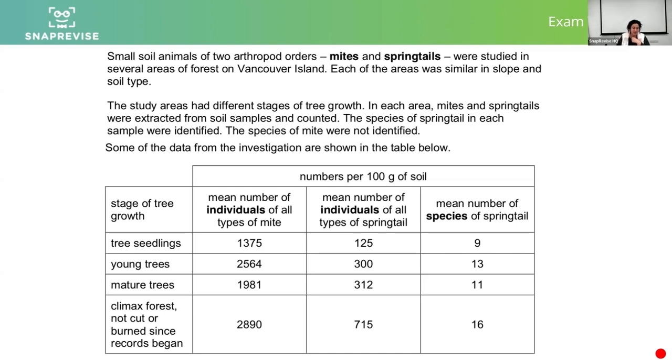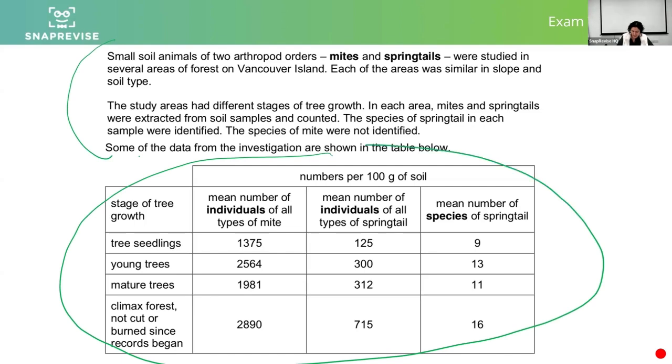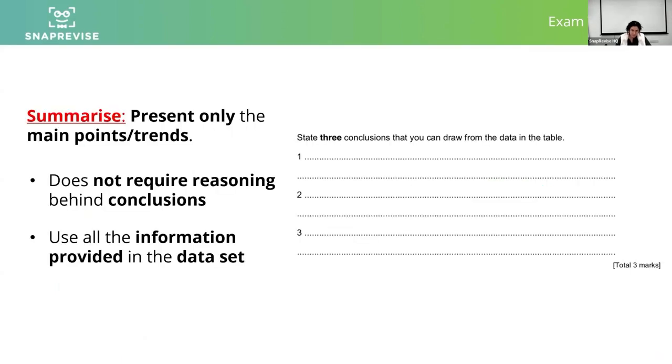So basically this table here is my context. I'm breaking down my question here. So this is also my context because it's explaining how the study was set up. And this is my context. This is the data that I'm going to have to look at and summarize. My command word is state. And my direction, what am I stating? What am I summarizing? 3 conclusions that you can draw from this data. That's my direction.